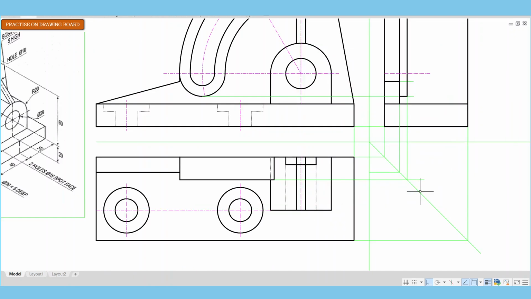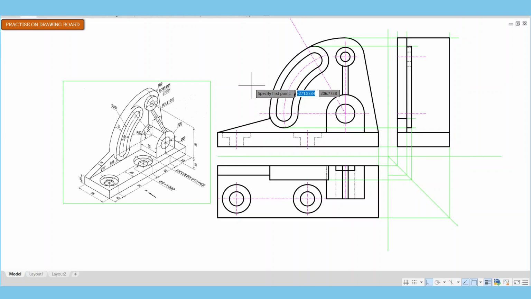So I'm just projecting from the top view to verify the height of the slot.